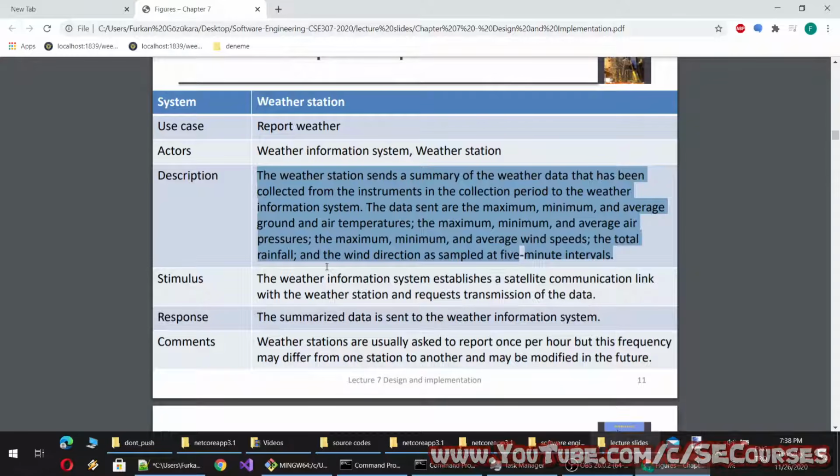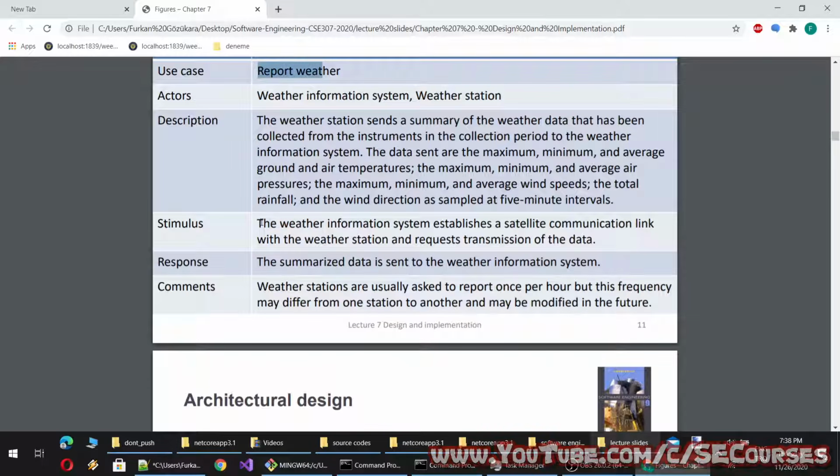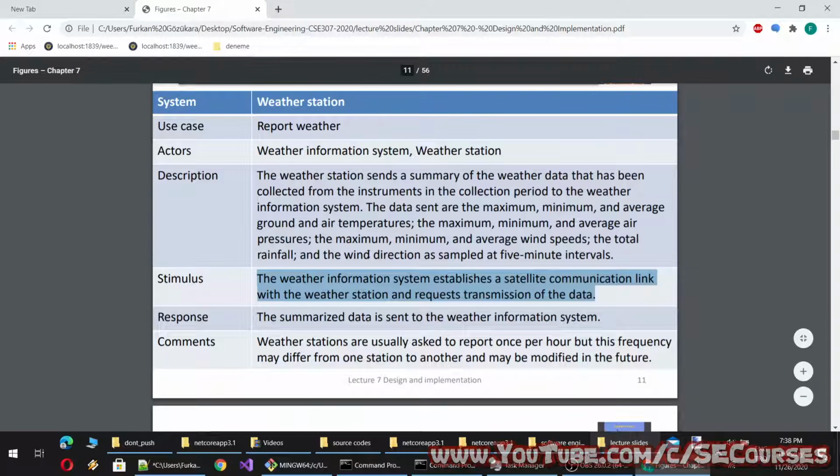Okay, so these are all single values, and the wind direction is a continuous value which is sampled at 5-minute intervals. So this is the description of this use case, and what triggers this use case report to be generated?